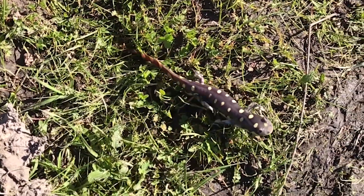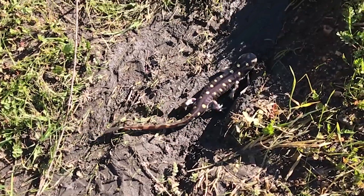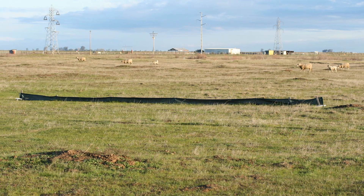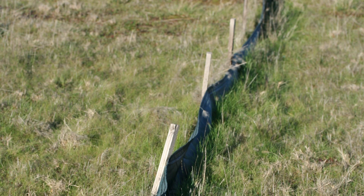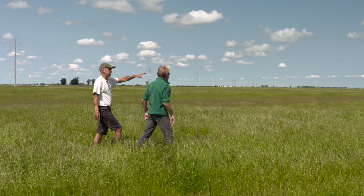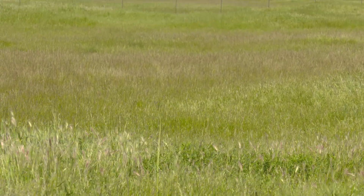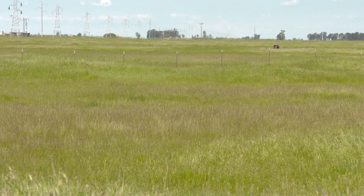But until Brad and his colleagues began their study, no one knew where the salamanders went after leaving the water. We had these fences that would catch salamanders and intercept them. We would come out every morning for 10 years, see what salamanders we got and learn where they were on the landscape. So they'll go a mile away from the lake to find a place to spend the summer and most of their days. And they pick a night when it's not raining and they take off — they've got until about 7 in the morning when the sun gets warm.